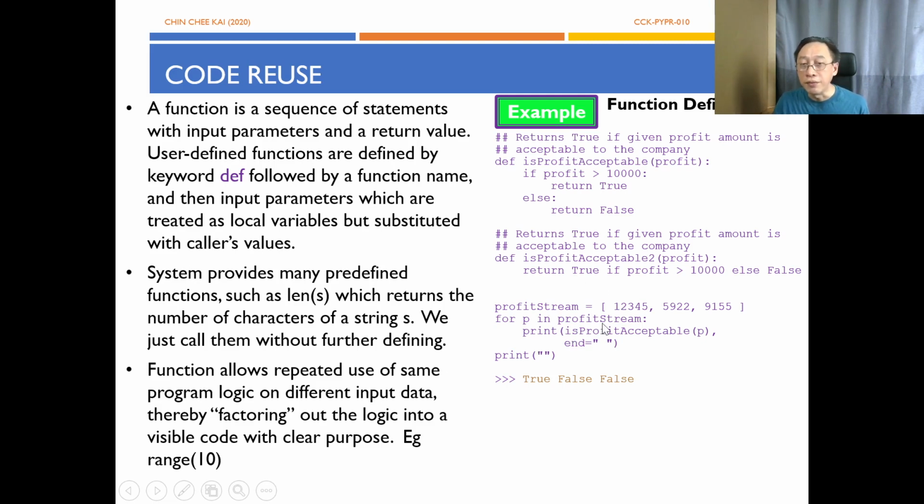So I may have deferred a little bit in terms of the detail printing and so on, but the essential logic is there. So you can pick up some new stuff like end equals to space to avoid the print function automatically adding an extra new line all the time.